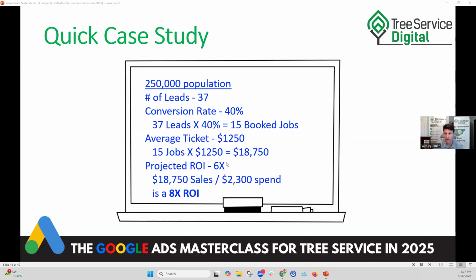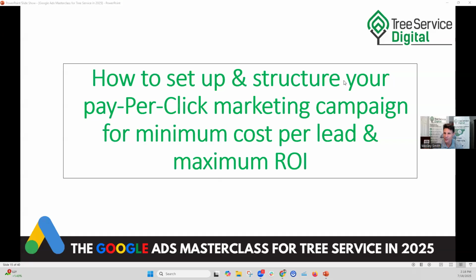So it's a really good return, and every month is going to fluctuate just a little bit because you can't really predict how good the leads are going to be month to month. Some months everybody's motivated to sign and get the work done. Other months they may be tire kicking a hair more. You just never know, right? And it kind of depends on what they're going through as well. So I just wanted to show you kind of a case study of what you could expect if you have a good campaign.